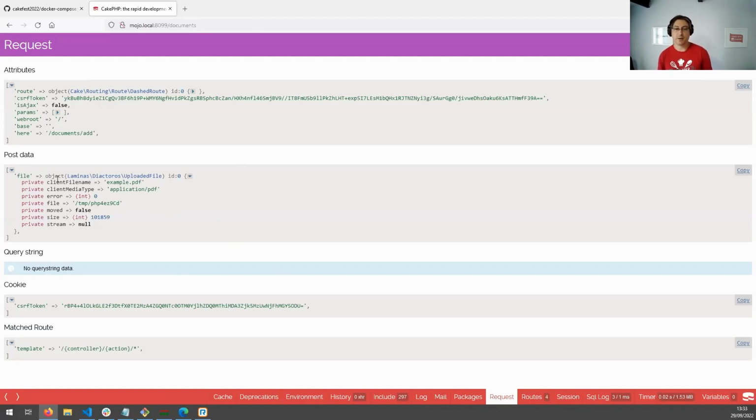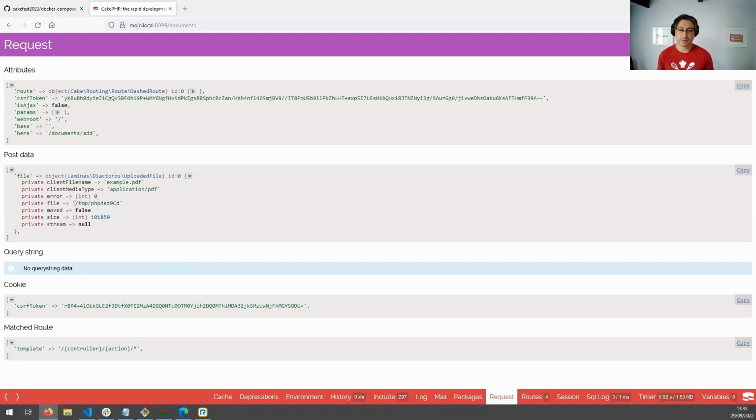You can see how the file gets in the post data to CakePHP using an instance of the uploaded file object, with those values. Every time you upload a file, depending on the configuration you have in your PHP container, PHP generates a temporary link to it.